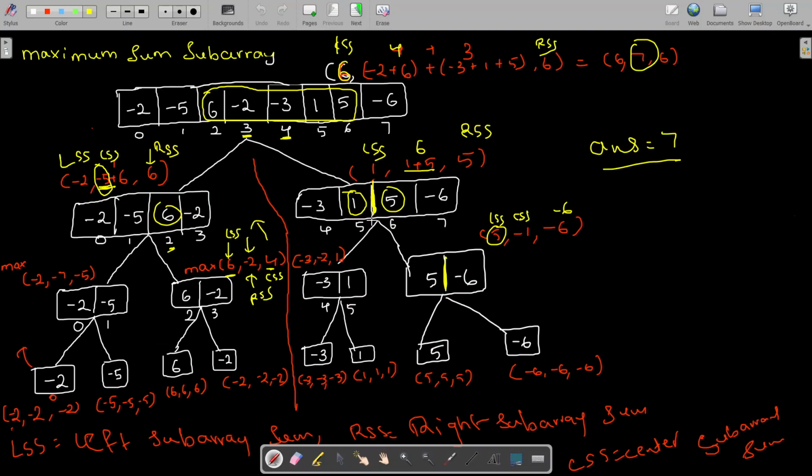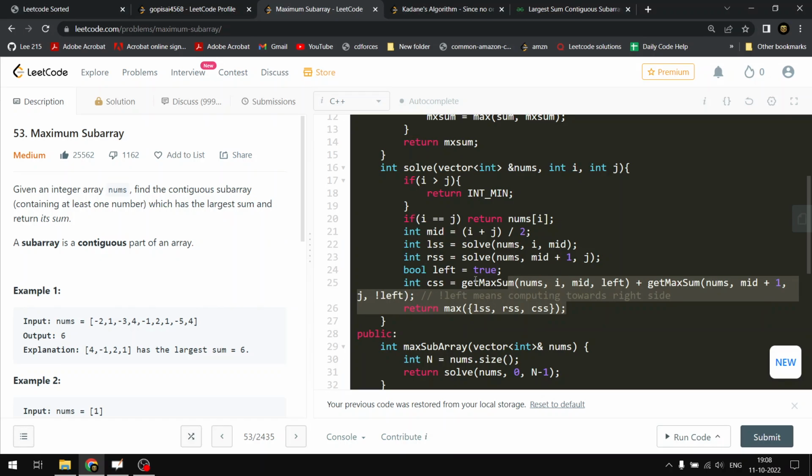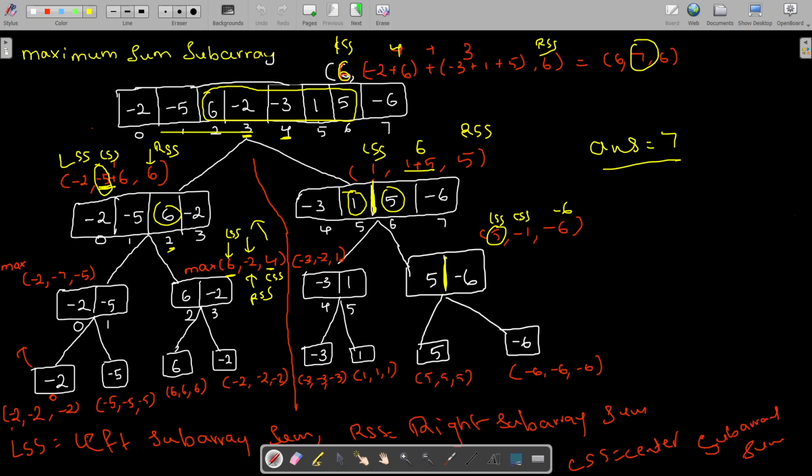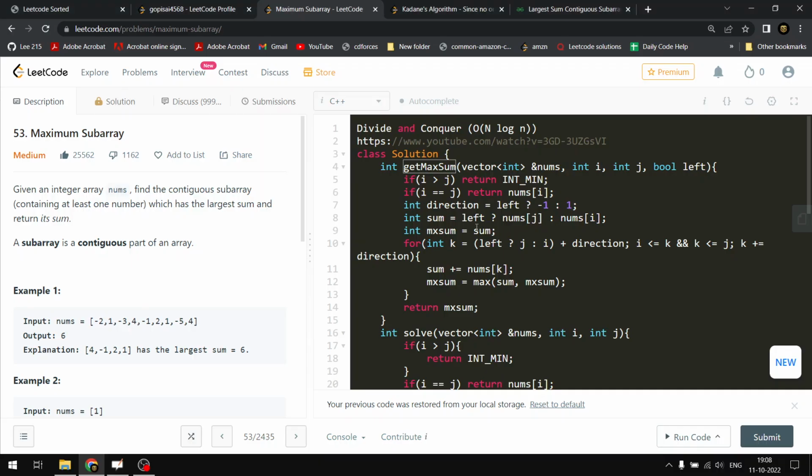So what you finally need to understand is how we can compute this maximum sum. Like we expand. Suppose this is the middle part of this array, right? So we go till the end and get the maximum sum by computing from here. When i and j are crossing, I will be returning the minimum, and when there is only a single element, the maximum sum we can get is only that element, right? So that's why I have written that.